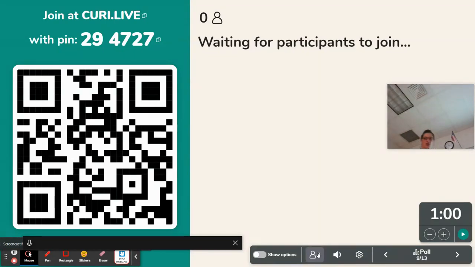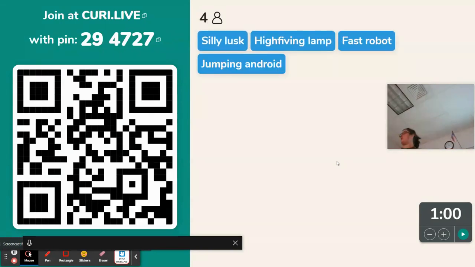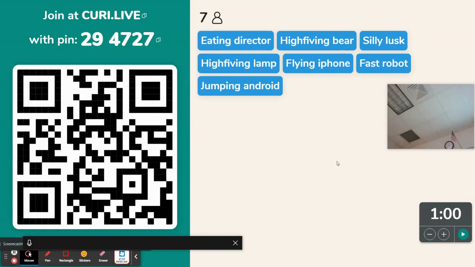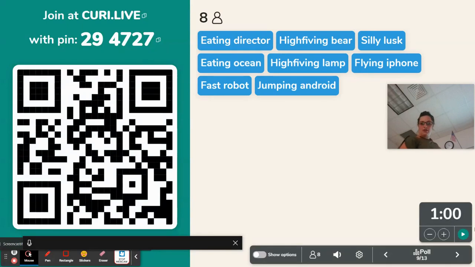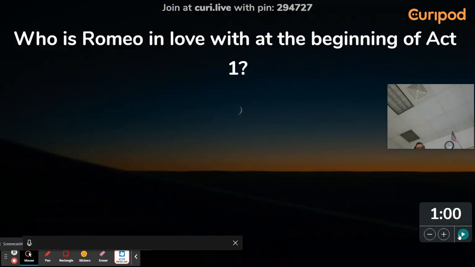So you can either go to CurryPod. If you go on your desktop and you just type in curie.live and use that pin, or you can QR code it, just like a Kahoot. You're going to get a message that says, see, people are popping up, just like a Kahoot. You can put in your real name, you put in your nickname, and then you're going to get a screen that says, wait for your teacher to start the activity. Or look at the big screen, wait for your teacher to start it. I'm going to click play, and then it's going to give you the opportunity to interact with my slide.